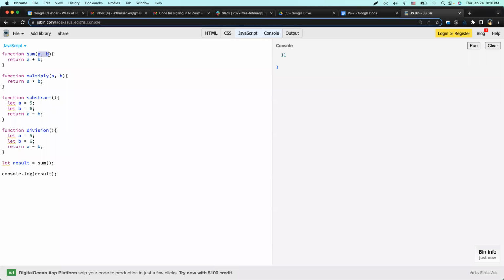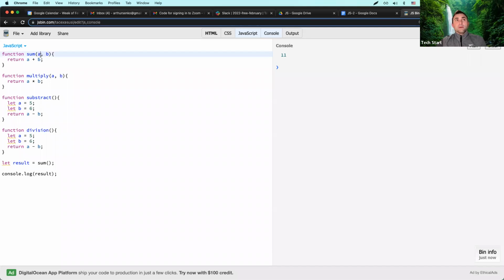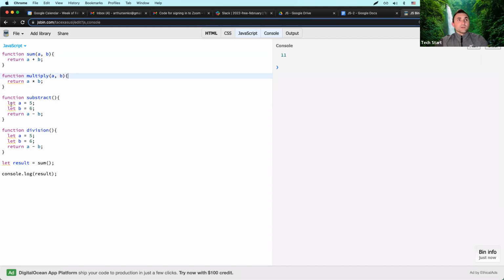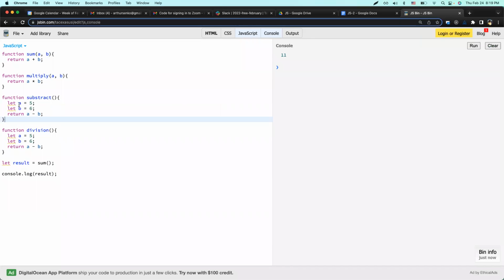So those are our variables. You can imagine them as variables. You define the names. I define them as a and b because they're just 2. But if they make sense, which will be later, you can rename them to anything else. But the only thing that you need to remember, if you use let a and let b, you have to use them in the next line, right? So you would like to return a plus b, so that's what you need to use. If you name your parameters a and b, you have to use them inside the function as well.